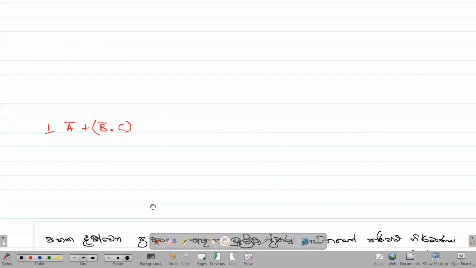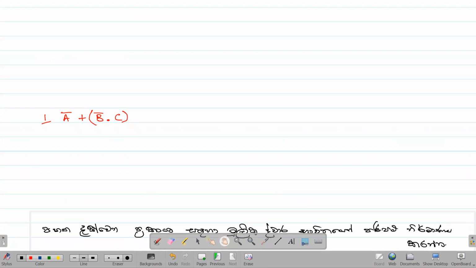Right, so let's draw this. There are three input lines, A, B, and C. Right? And what we are going to do is draw A bar plus B bar dot C. So first we have to consider these brackets.